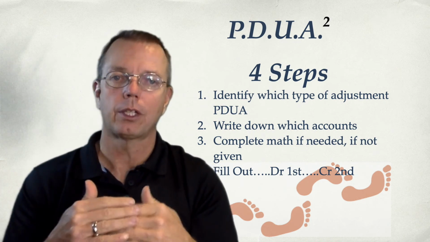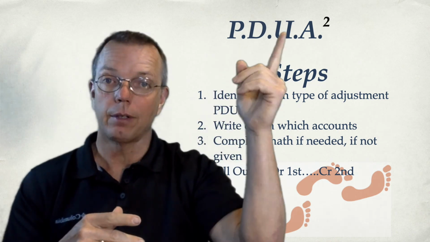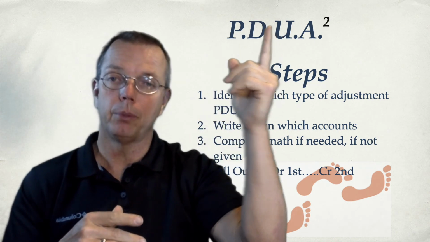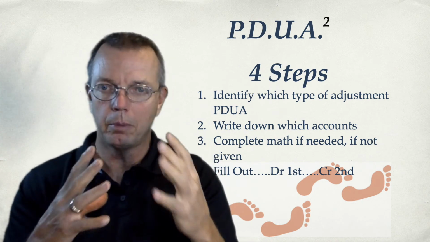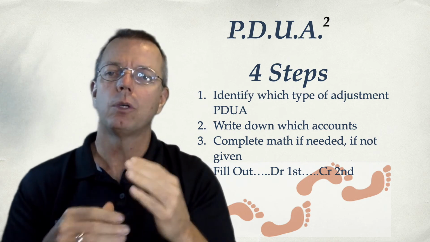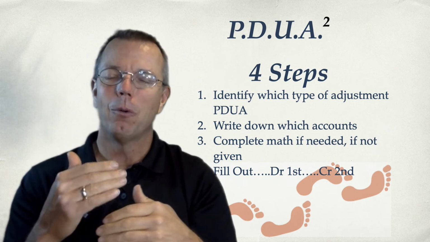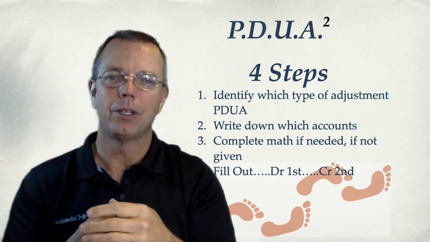So always actually write them down, and then also write in the acronym PUDA squared. That'll help you remember the accounts that you're using. So it's a little bit of memorization. It's not a lot, but once you have them down pat, you can walk through the transactions quite well. But let's look at some steps that make it easier.